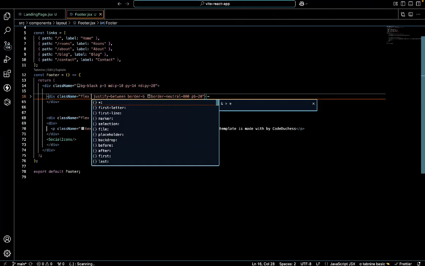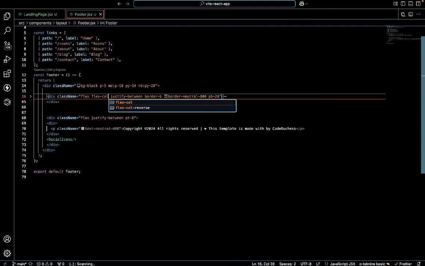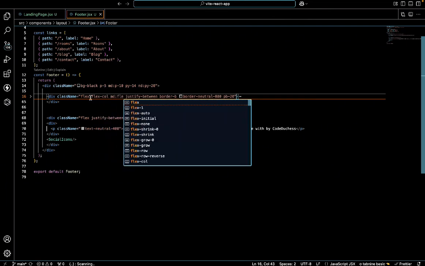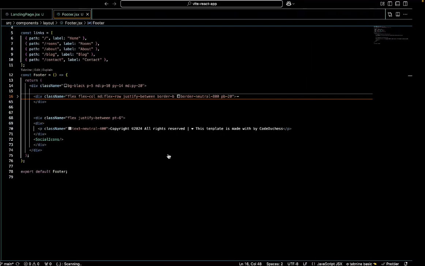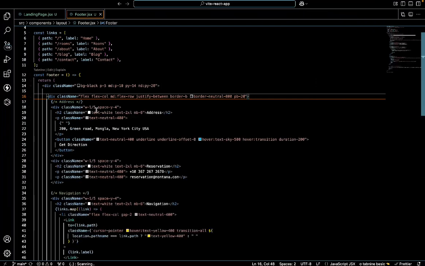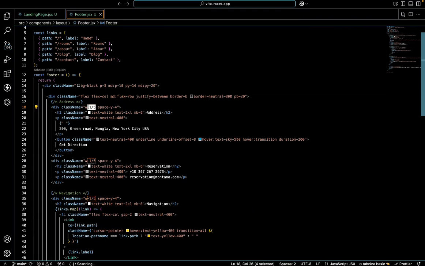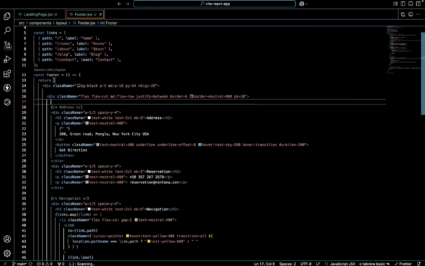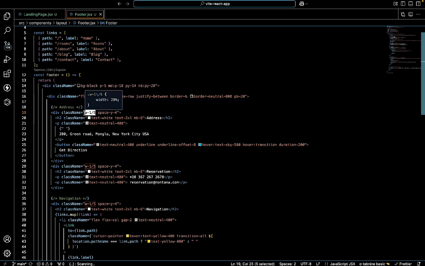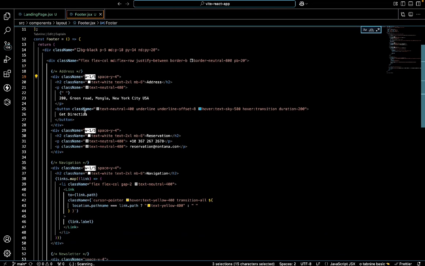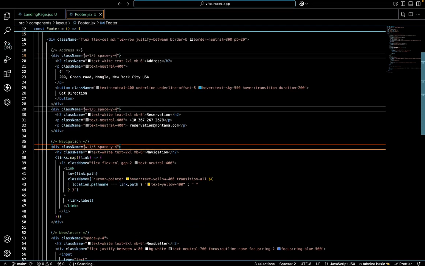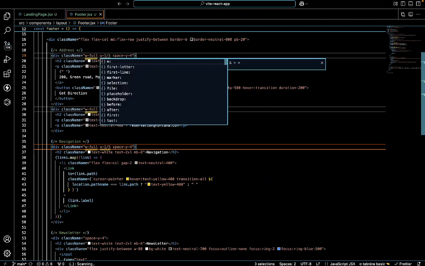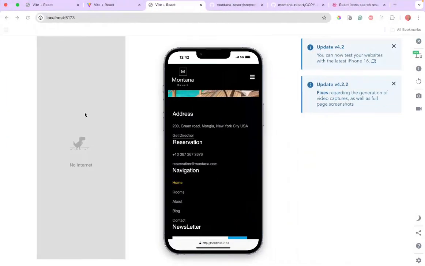Here we are saying flex col, MD flex row. It looks good. We gave each of them a weight of 1/5, if you remember. Let me give a space in between here. So here we say Control D or Command D, say W full space MD to give each of them a full weight or so.